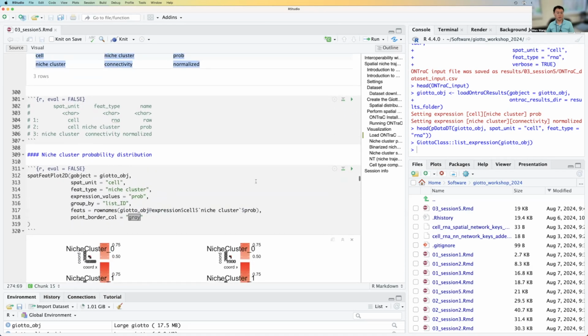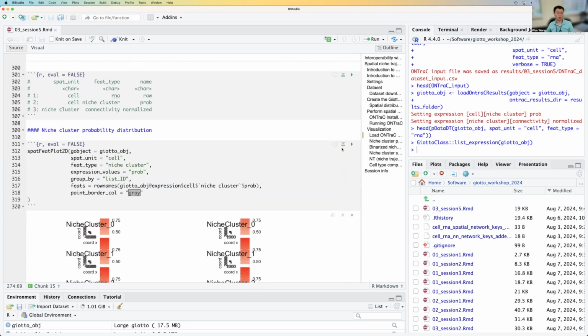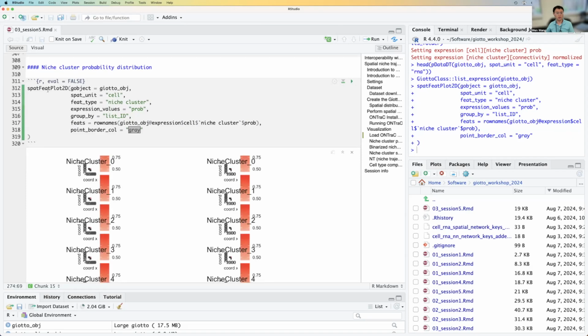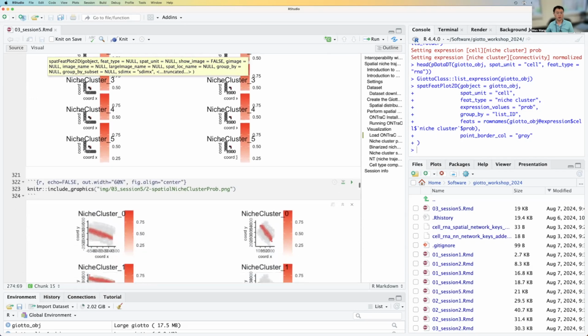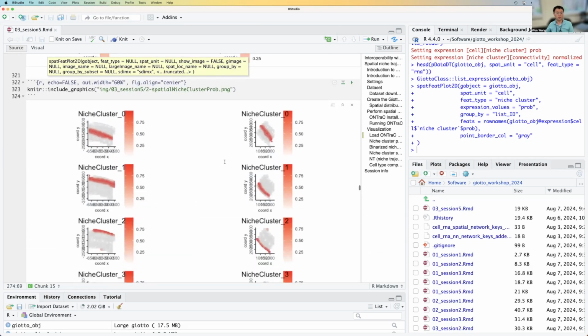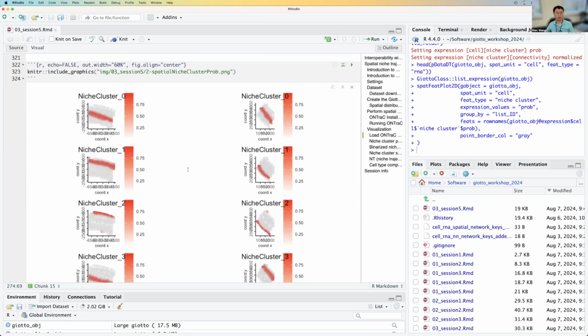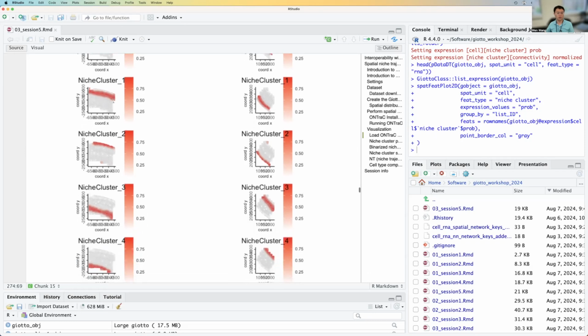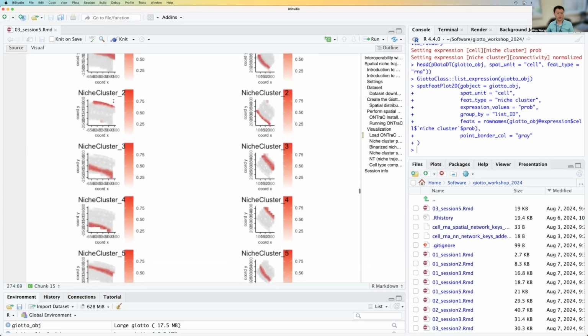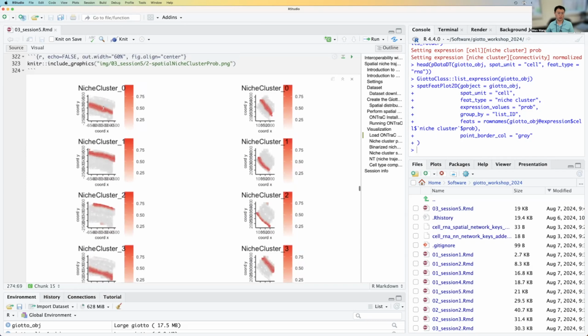And the first thing we want to know is what the niche clusters look like. And we can use the spatial feature plot function to look at them. This one is size small variable. You can see that for these two samples, both of them have these 6 niche clusters. That's what we define here.